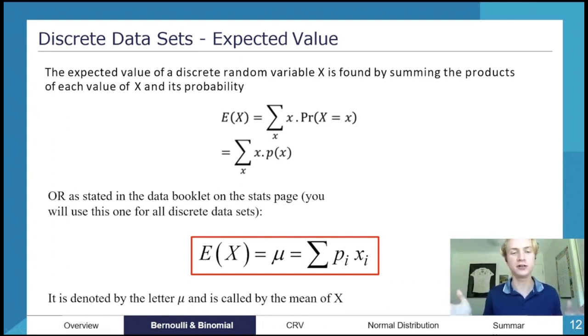So if we're talking about dollars or money, anything where it's discrete and not like height or measurements, which have error and stuff like that, I want you to use this formula. The formula itself is written in a confusing way, but essentially you just add each of the following terms, and each term is the probability, P of i, times the value of X.